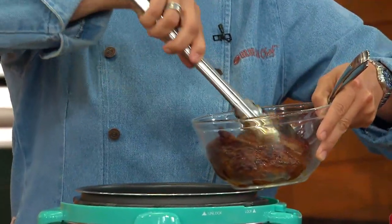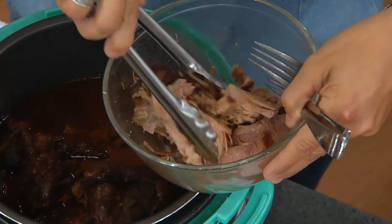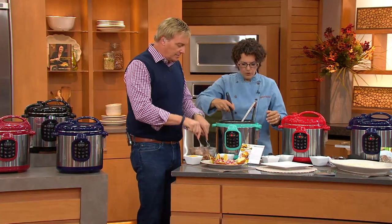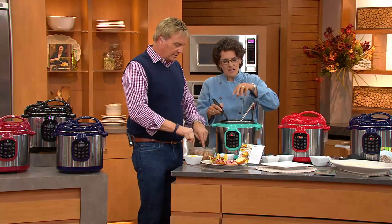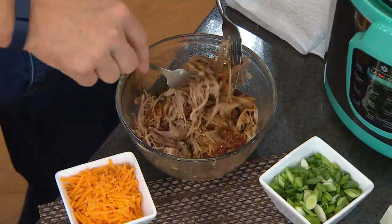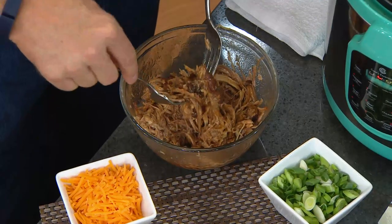Now here's a really popular thing to make in a pressure cooker — pulled pork. Here comes football season! Pulled pork can take hours — in a slow cooker you're looking at least eight hours. What we do is cook that pork butt in the barbecue sauce right in there so it infuses with flavor from the very beginning. How long? This one was 45 minutes. Before the pregame show is over, before the people even get there, your pulled pork is done.